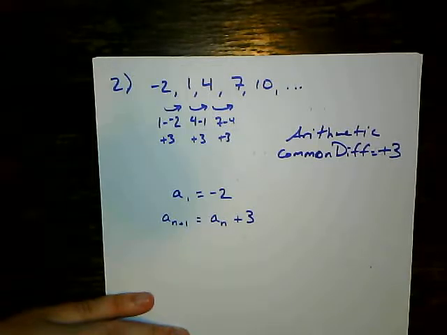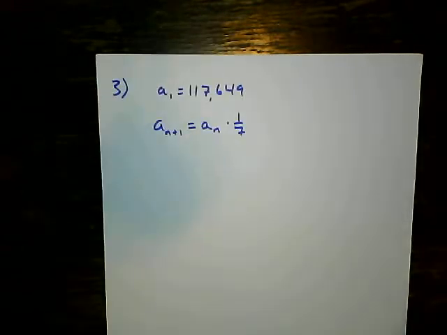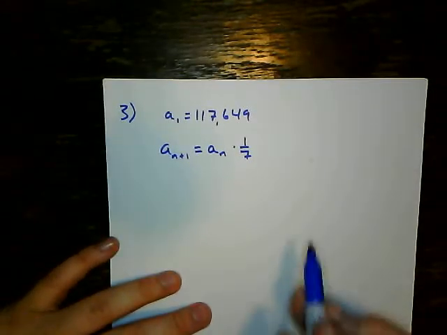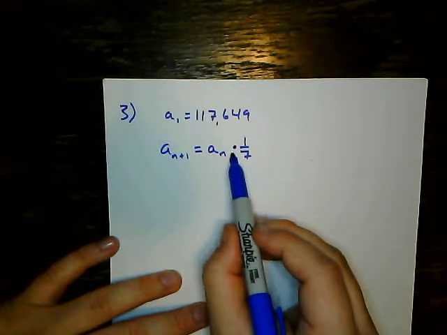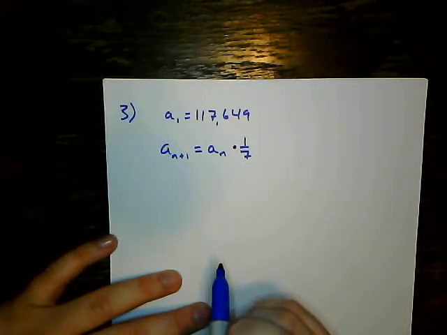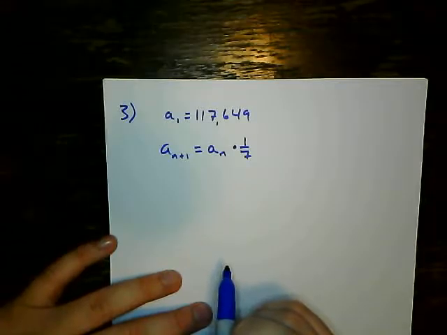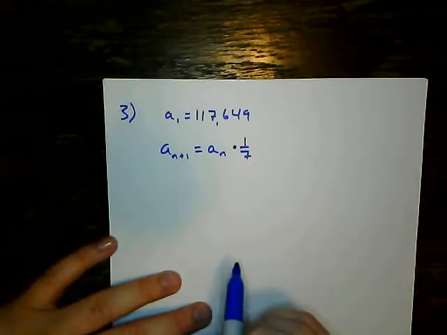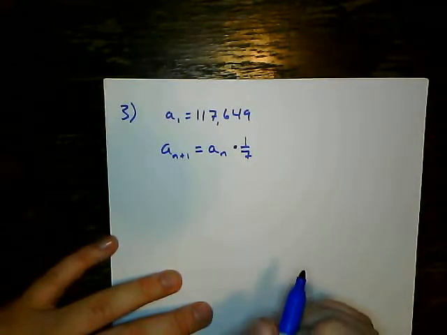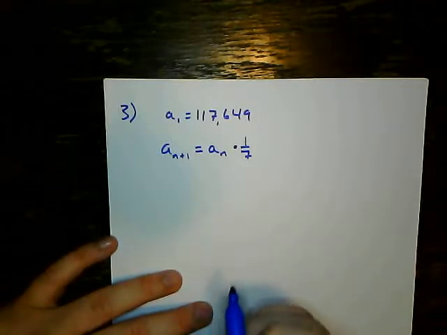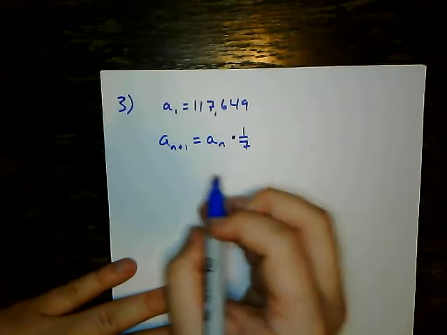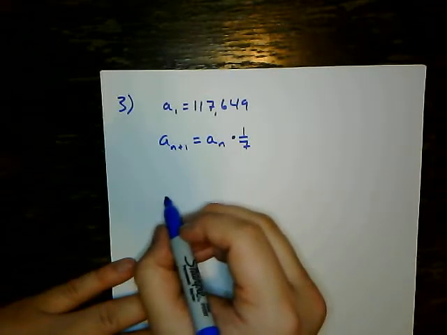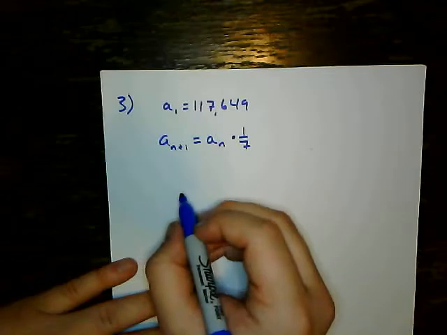All right, now we're going to go over to number 3 where we will be writing an explicit formula. Okay, so here we've got a geometric sequence. I can tell that because we're multiplying by 1/7. Okay, so we're going to go ahead and write the first 5 terms of this sequence, then we're going to write an explicit formula. Okay, this one you might want to break out the calculator because we're working with kind of big numbers and dividing by an awkward number that's 7. Okay, I'm going to see how much I can do without a calculator because I don't have one with me right now. But I would encourage you to use one just to check my work.